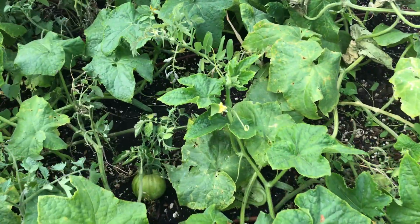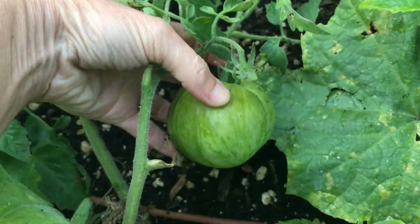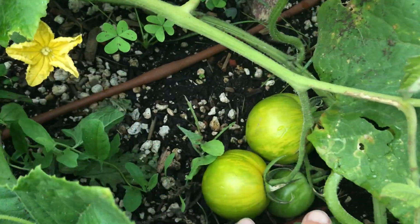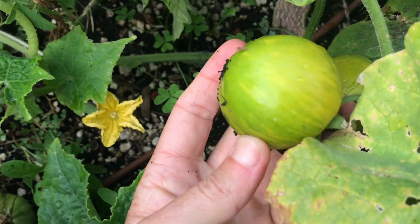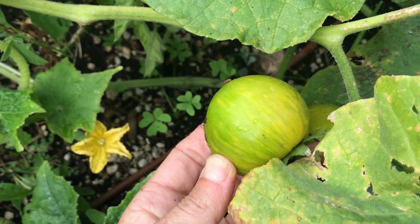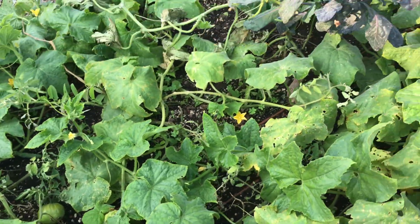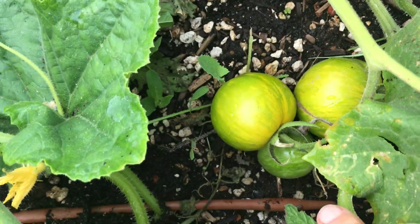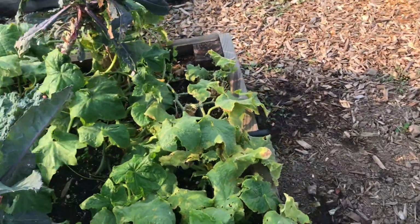Over here today, what is getting large in here? What do you see? Ooh! We have some beautiful tomatoes. These ones, friends, are called green zebras, and they will not turn red or yellow. Well, maybe a little yellow, but they mostly stay greenish. And they're called green zebras because they have those stripes. They are my favorite tomato, green zebras.